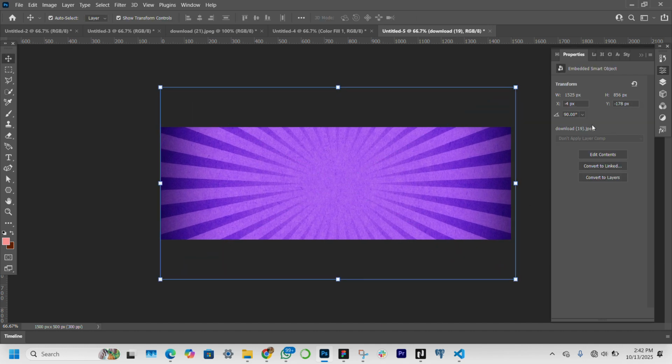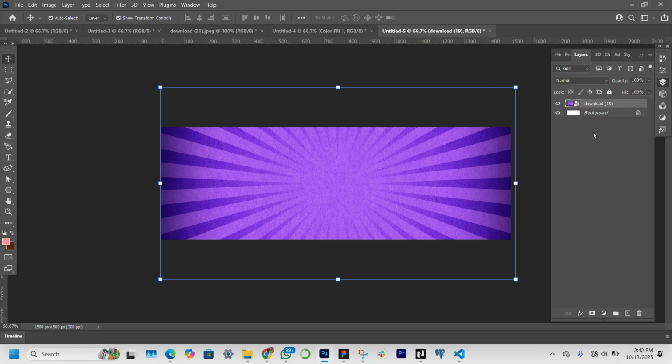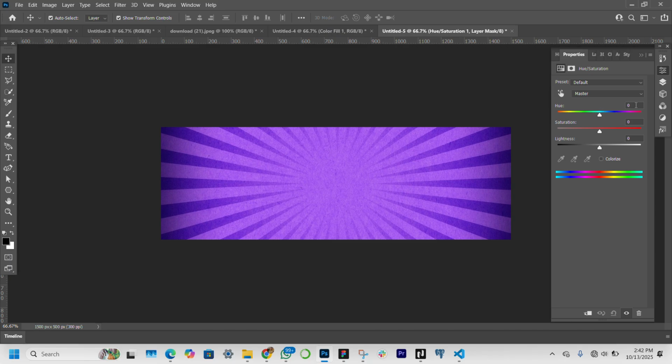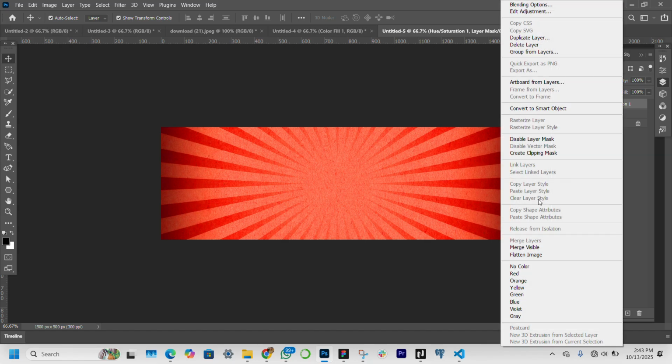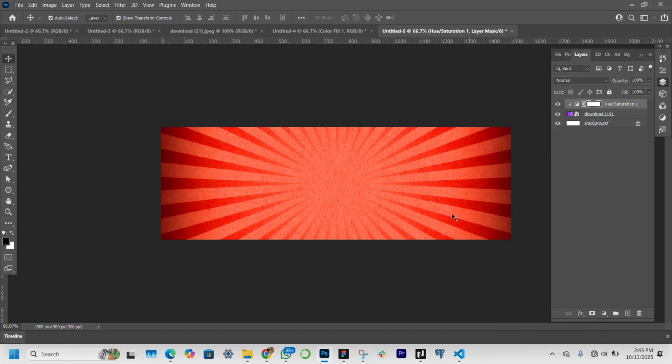Next thing I'm going to do is to head over to my layers, and then I'm just going to click this and I'll click hue saturation to add. So I'll take this to 100. I'll take this to 31 because I'm looking for that reddish kind of color. Now this is what we have. I'm just going to clip this to this. Okay, so the next thing I'm going to do is to bring in a shape here.